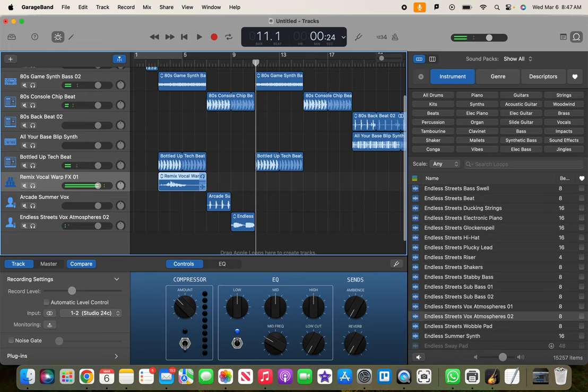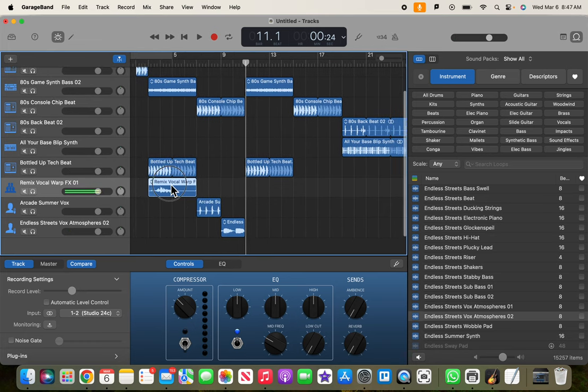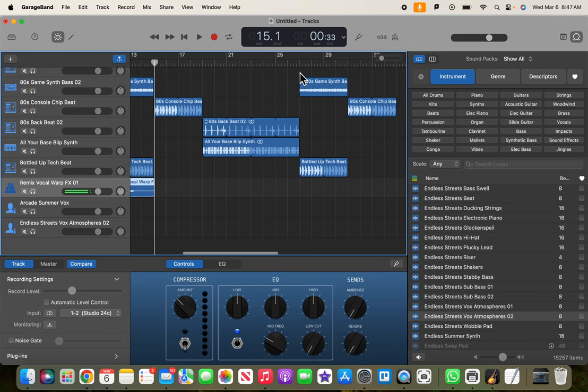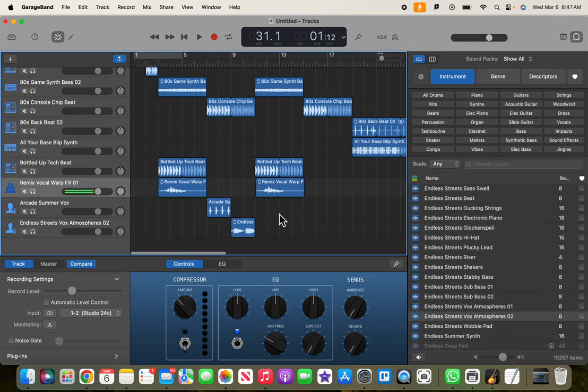So we've got it built here, but it's missing from all the rest of the song. Let's go carefully, one step at a time. I'm going to copy this and paste it here. Got to keep all the verse stuff together. And then paste it here. There we go. That looks right.